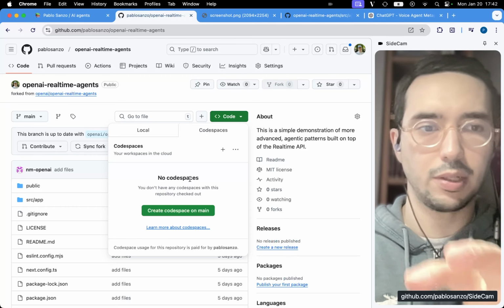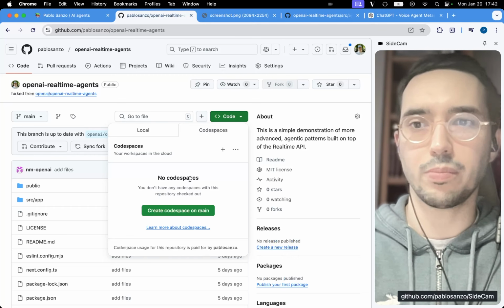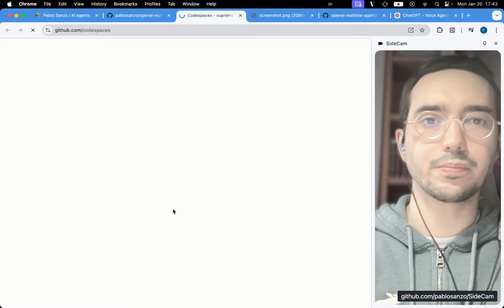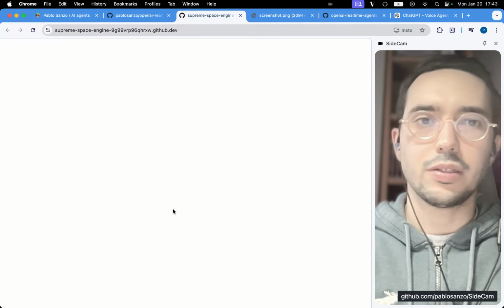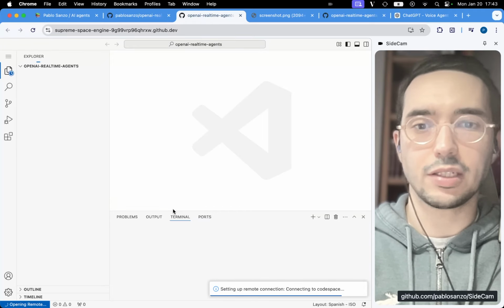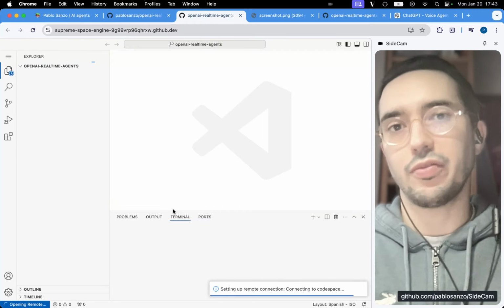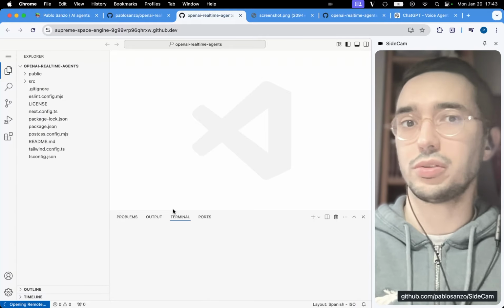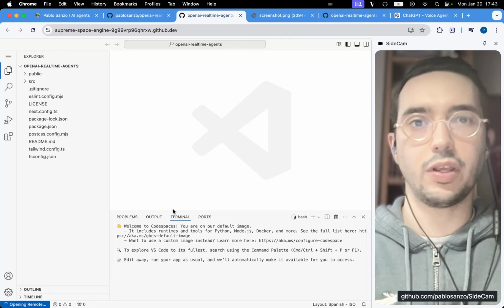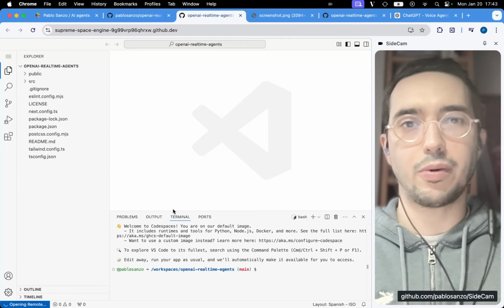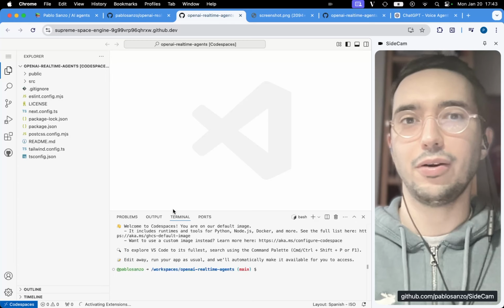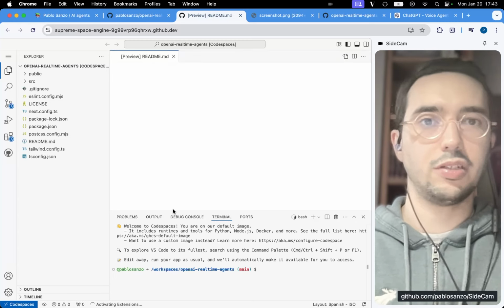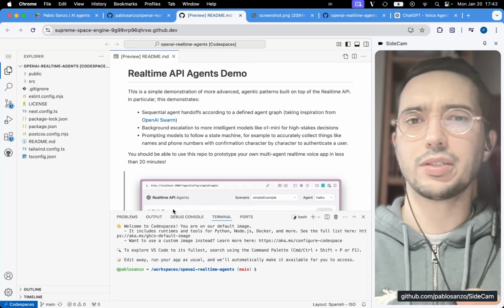Codespaces, which is basically an environment to code directly on the web provided by GitHub. So I'm going to go ahead and create that. It's going to take a minute to set up. So while it does, I'm going to tell you some of the benefits that I see with using one of these codespaces. It comes with a cost, yes, but you do get quite a generous free offering. By the way, this is not sponsoring or anything. I'm not connected to GitHub or Codespaces in any way. It's 120 hours per month that is free.